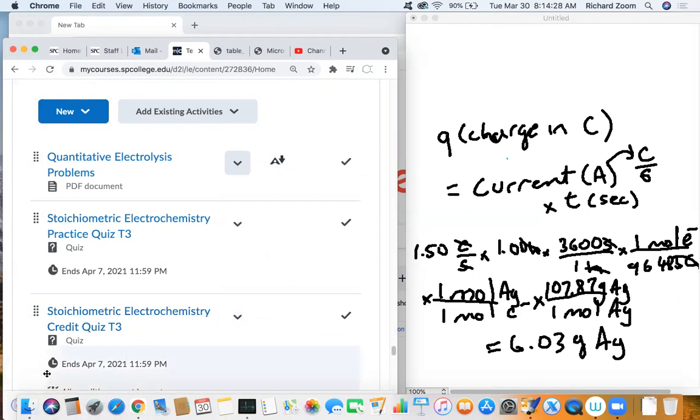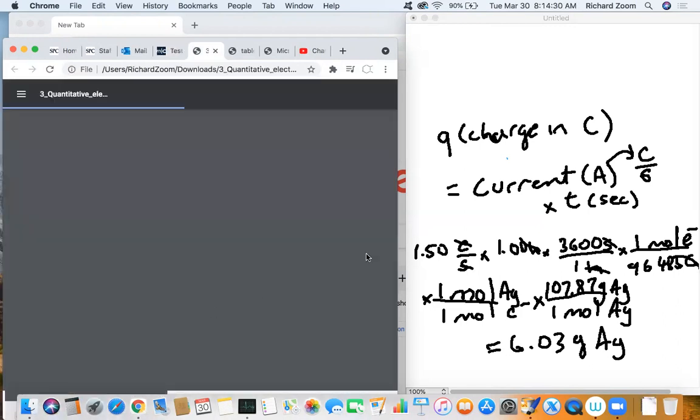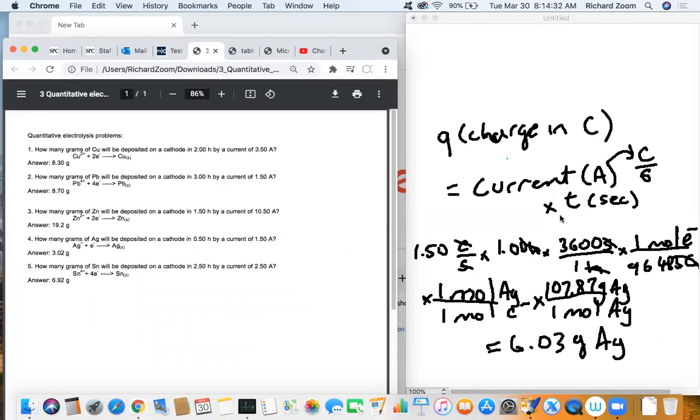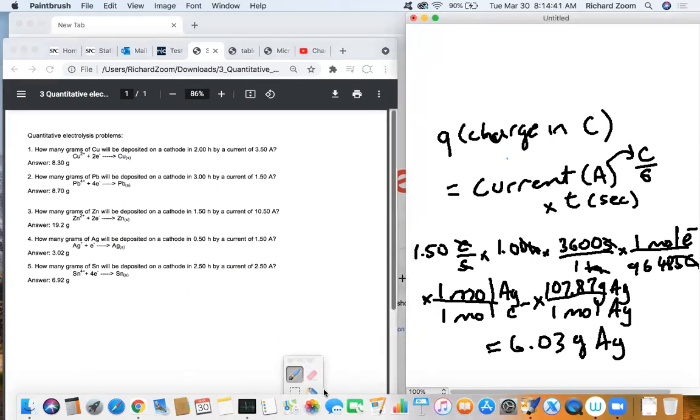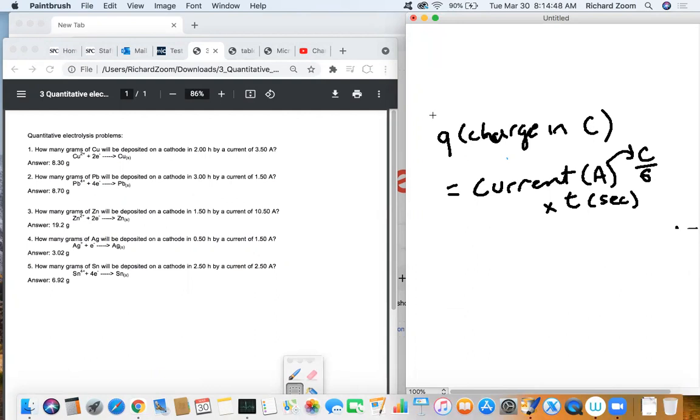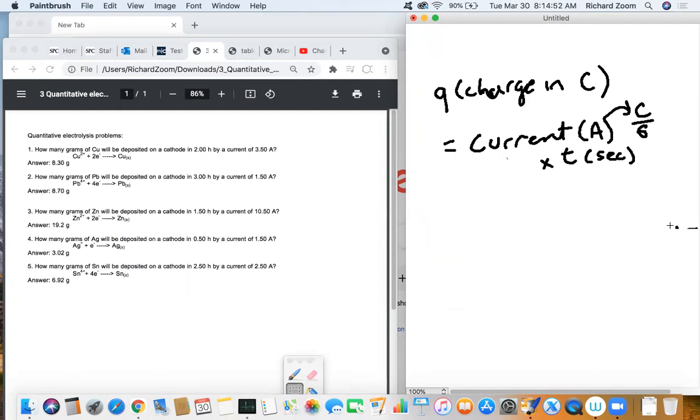I just want to go through one of these and then of course go through the problem, and you'll see on the test as well that relates to it. It's actually not incredibly difficult. You'll see that in a second. Okay, so let's look at one that involves more than one electron. We'll look at the second one here, the lead.